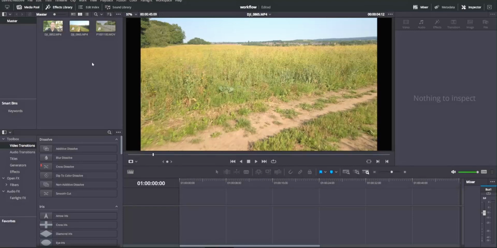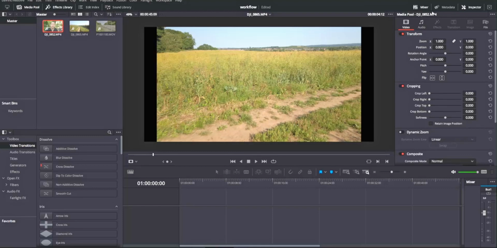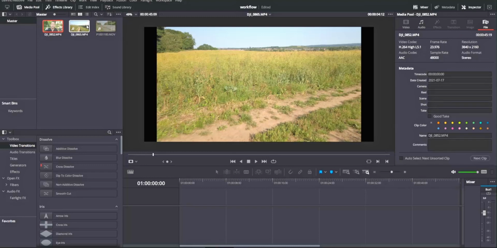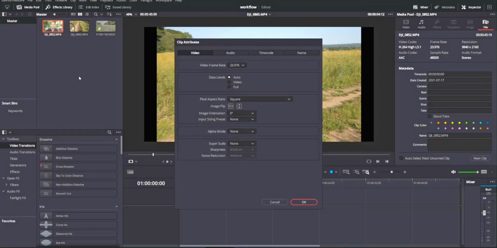Now one thing that I will have to do at some point is fill the clips to the new timeline ratio. If you see the black bars left and right, but we can come across that later on. And now you see, as I touch on each one of these videos, you can see that it's got 23.976, 29.97 and 59.94. Now what I can do, I can right click on each one and then go to clip attributes. I can do all at once as well.